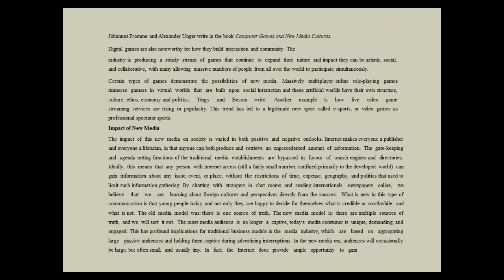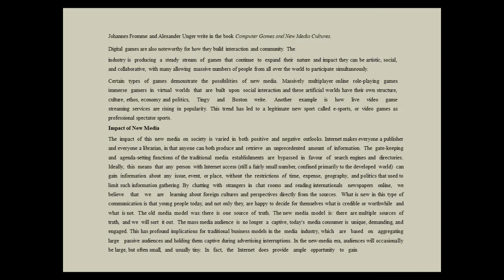By chatting with strangers in chat rooms and reading international newspapers online, we believe that we are learning about foreign culture and perspectives directly from the sources. What is new in this type of communication is that young people today, and not only they, are happy to decide for themselves what is credible or worthwhile and what is not. The old media model was there is one source of truth. The new media model is there are multiple sources of truth, and we will sort it out.